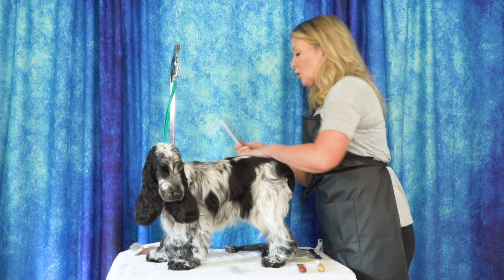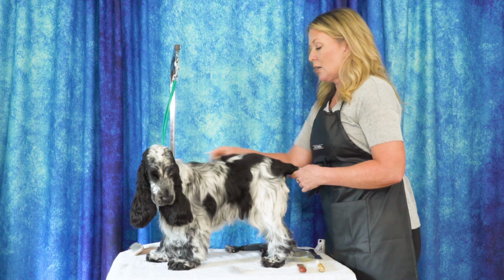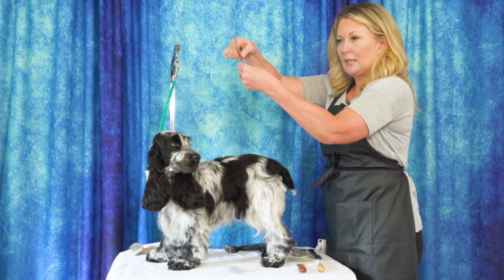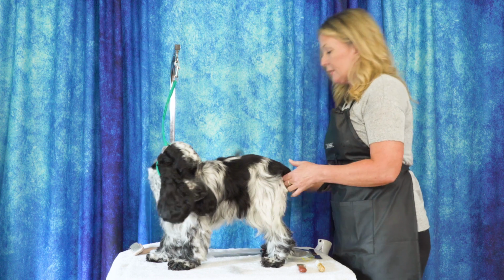I'm not really worried about the comb at this point because she has a very well-prepped coat, and then the fine tines of the comb, you can still see that I'm getting out these fine hairs. So this is what raking and carding is.